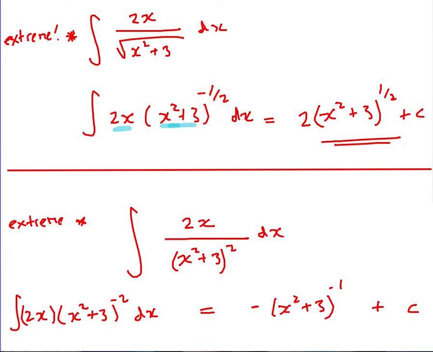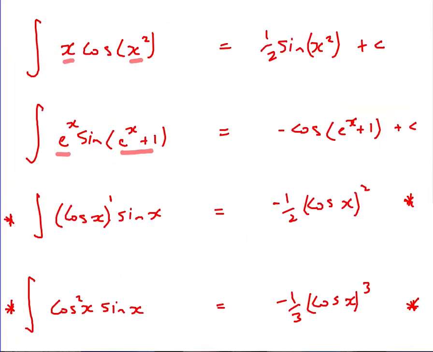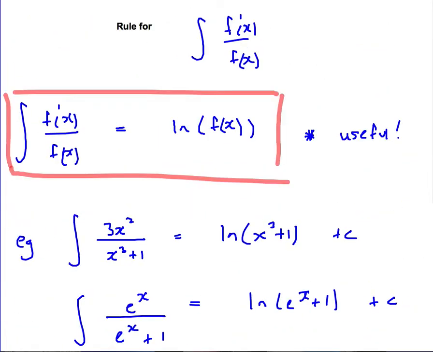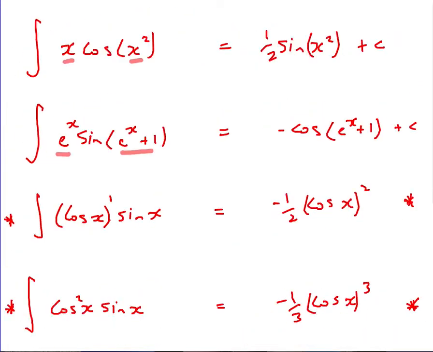Okay, and if you're still with me, I know this is kind of tough. Certainly at standard level, they can be particularly nasty on this one. So let's have a look at this one. We've got 2x on the top, and root of x squared plus 3 on the bottom. You might be tempted at first to go, well, hang on a minute, we can use our rule here, f'(x) over f(x). This rule only works when there are no powers on the bottom, so no roots, no powers of 2 in brackets or power 3 in brackets. So we can't use that rule.